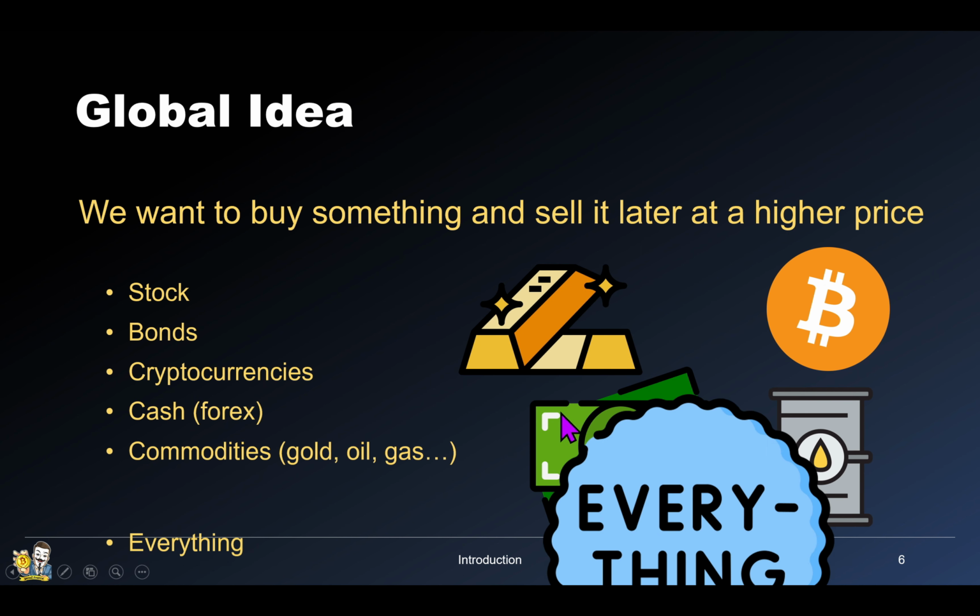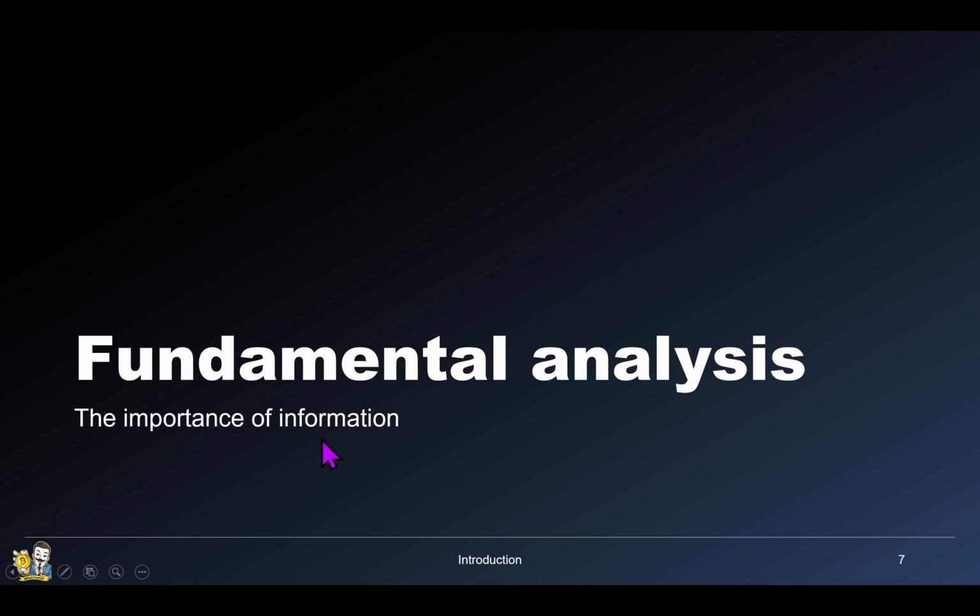This idea appeals to a lot of participants in the market. It's a very competitive sector because it's you against all the other traders in the world. You are alone against the rest of the world. So you will ask me, how can I be the best? I will answer you by having access to the right information at the right time. It's the concept of fundamental analysis. This term is the same as information.